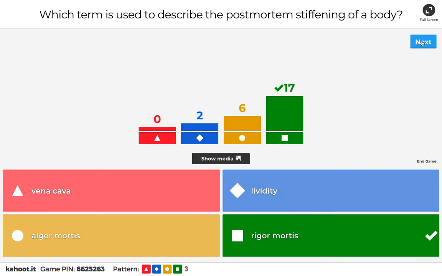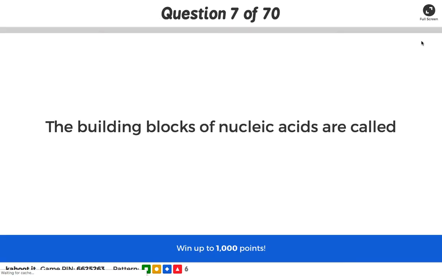Okay, guys, what is algor mortis? The body temperature. That's what we had to calculate to determine time of death. If you don't know it, I give you the formula. I wouldn't expect you to know that. There's a question either in this or in quizzes, but the formula is there. So all you have to do is plug in the number, the core body temperature of the body.